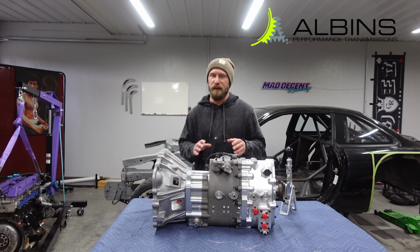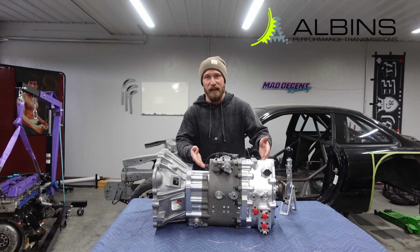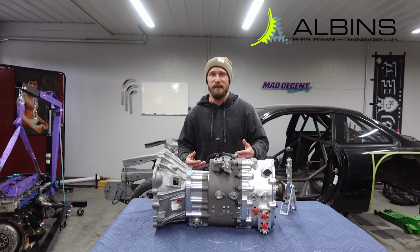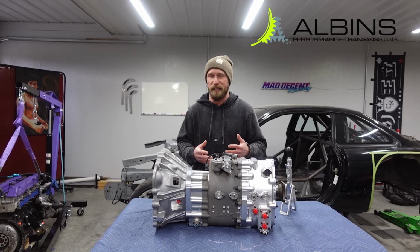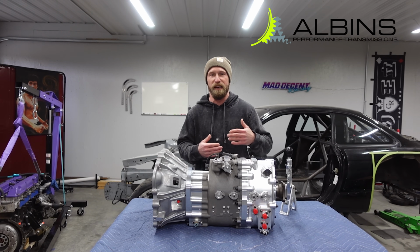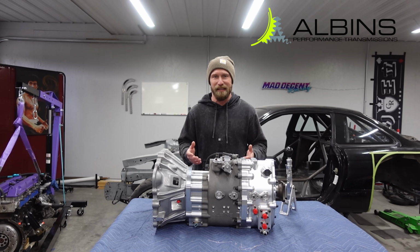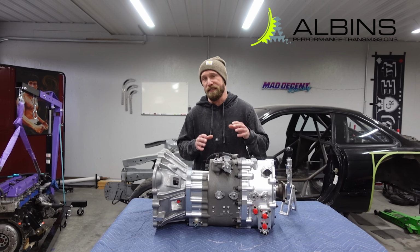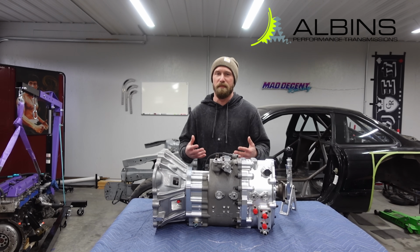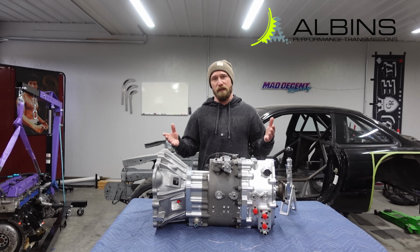Now don't get me wrong, there is going to need to be some modifications to the chassis. It is a unit. If you look at it, it's very tall, it's very wide. And from professional motorsports, I know that shoving a transmission like this is going to need modification as far as the trans tunnel, a new mount, and a new drive shaft, certain things like that. I'm not intimidated by that because I know I have enough space for this and I can make the cockpit work for me and I have a good workaround. I just got to build myself a trans tunnel.